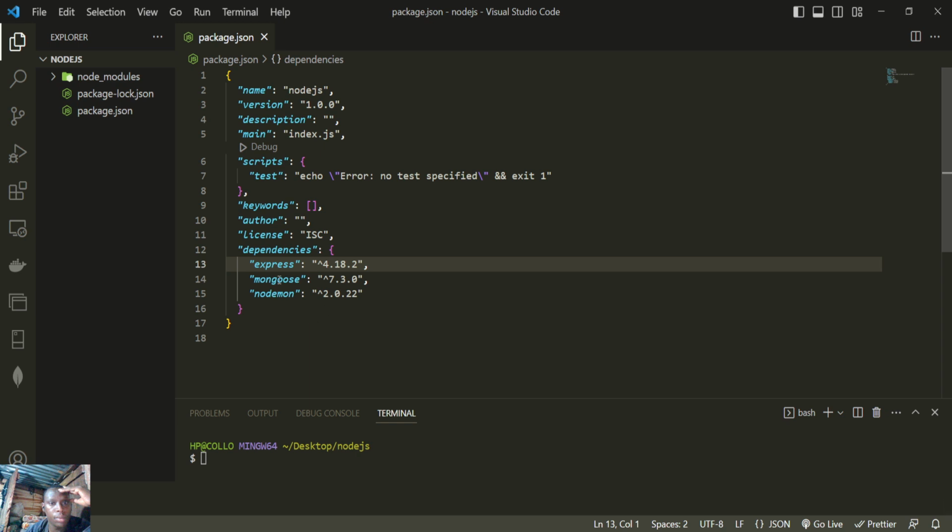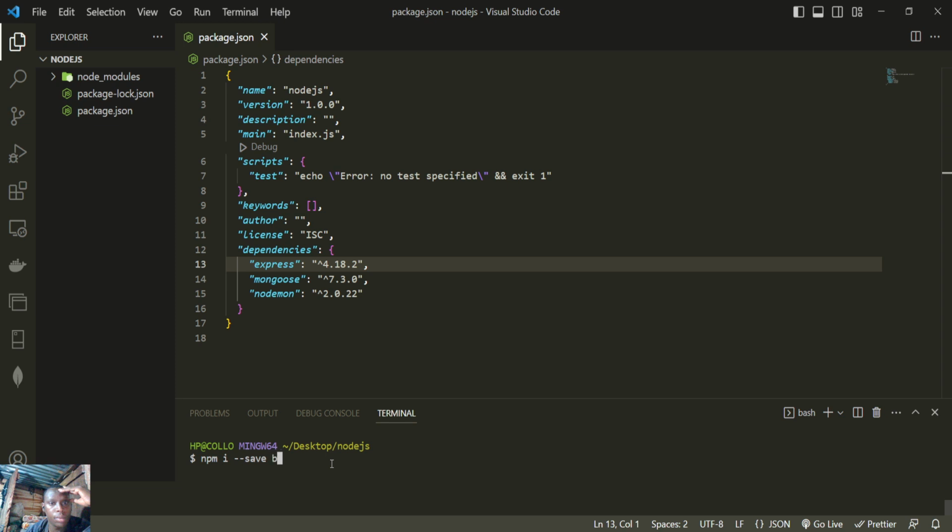I just remembered that I forgot to install another package, so I hope you remember how to install a package. You just type npm, and then you can use i or install, then --save, and then the name of the package.